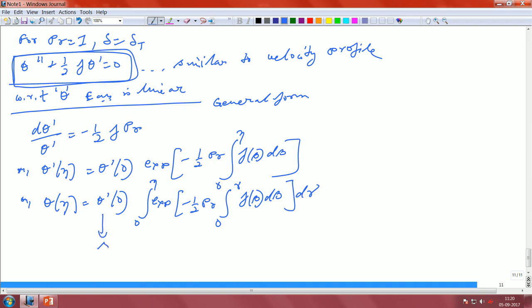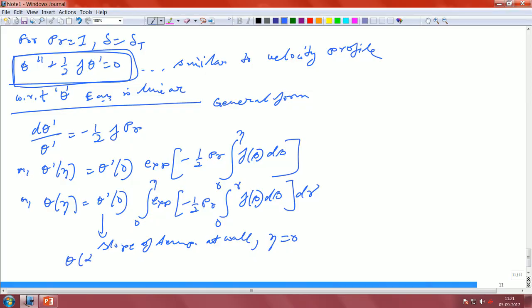So, this is basically the slope of temperature at the wall, eta equal to 0. That is the slope at the wall, because theta prime is once again the same thing, it is dT by dy essentially. So, the slope evaluated at the wall is required for the heat transfer coefficient. Similarly, theta at infinity is equal to 1 as eta progresses to infinity, because that is the limit at which the temperature approaches the free stream. So, those are the two expressions.